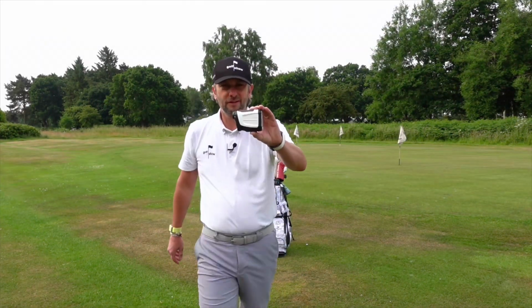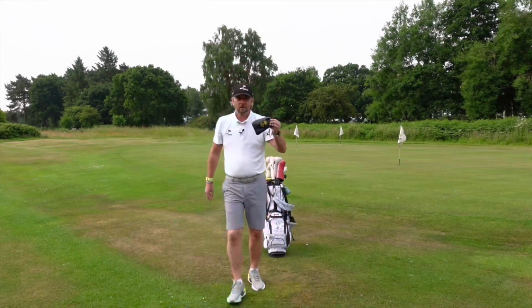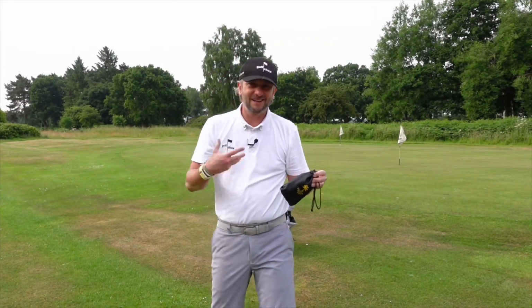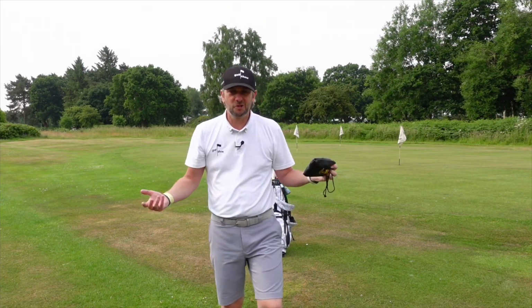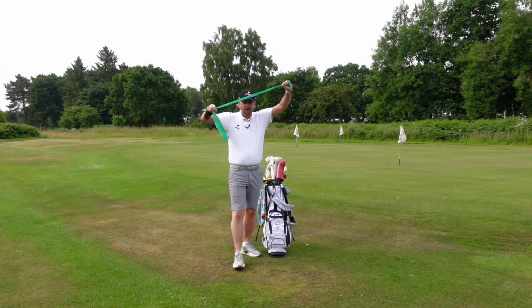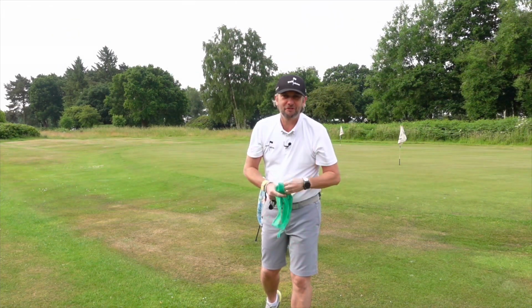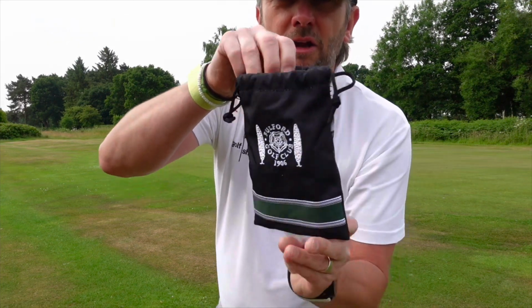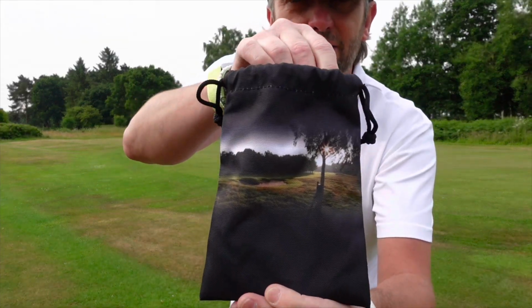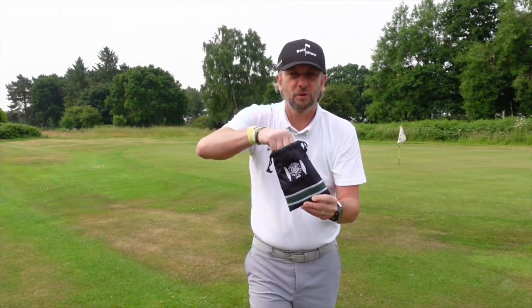I use a Bushnell. I think these are the most accurate. Carry one of those whenever I play. Got a little first aid kit with bite and pain antihistamine, ibuprofen, some plasters, those kind of things. When you're reviewing as many new pairs of golf shoes as I am, you need to carry some plasters around. Got some resistance bands, you know, a man of my age needs to warm up pre-round. Got a lovely little Fulford Golf Club tote bag there, nice picture of the 8th. All the visitors to Fulford who pay a full fee get one of these.